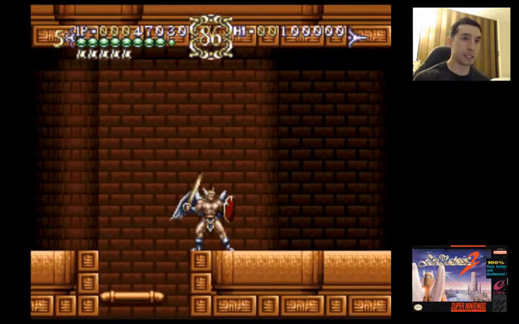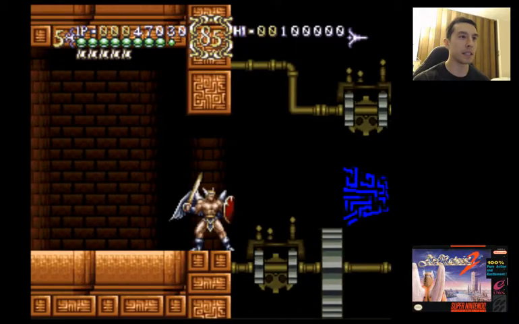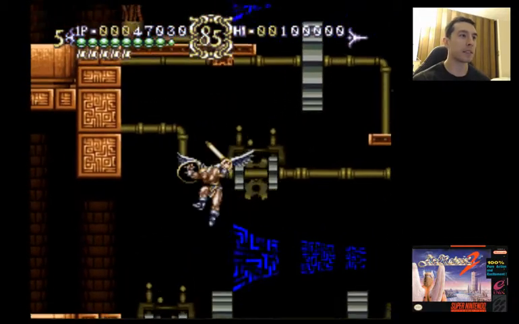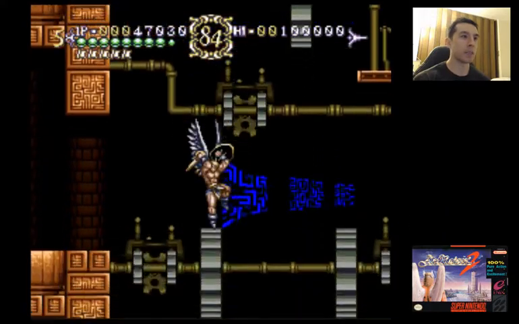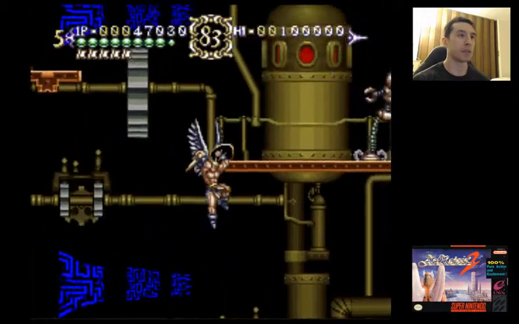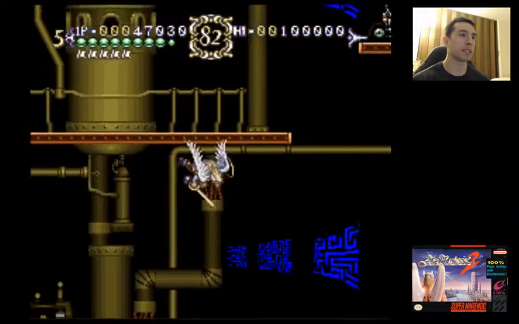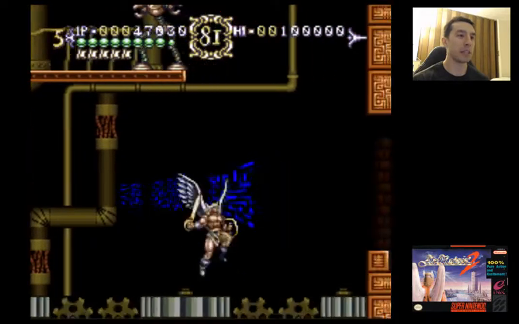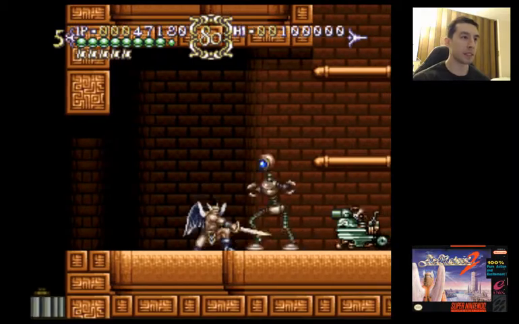So there's a lot of precision jumping, and I already can tell you my hands are kind of sweaty. So this is where it starts, and having good control of your jump and glide is going to be essential. And I think there are a couple of shortcuts, like if you can somehow make it up there, you can skip a little bit of level.